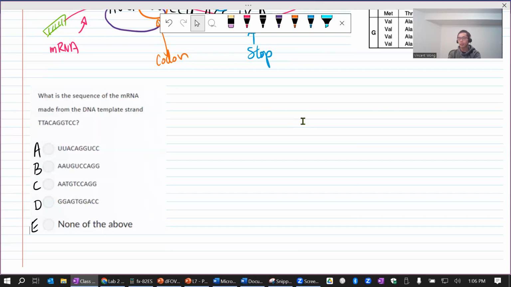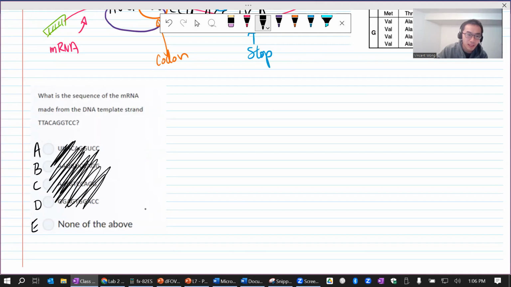Sorry, I keep on talking and interrupting you guys. When you do something like this on the test, you shouldn't be looking at the answers. You shouldn't be trying to match it up and figure out which one is correct. That's going to confuse you and you're likely to make a mistake. You should just completely ignore the answers and do the question on a piece of paper.